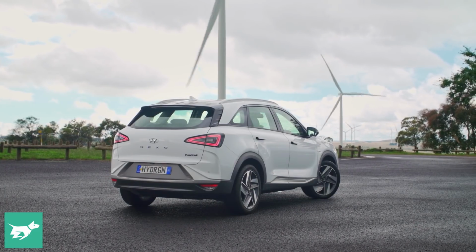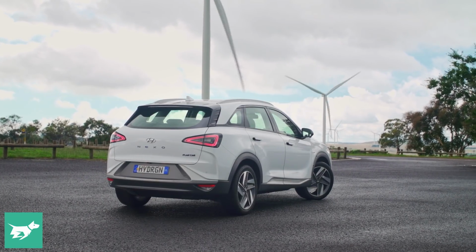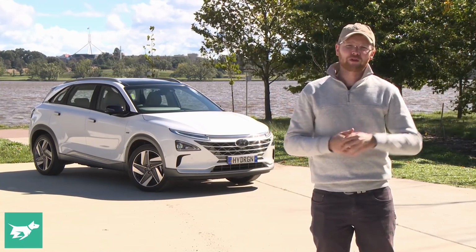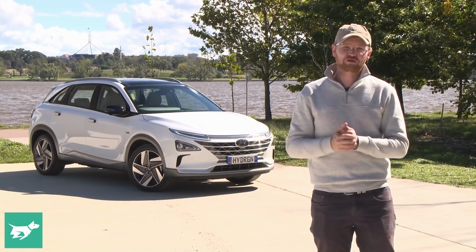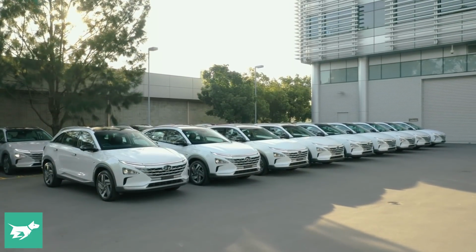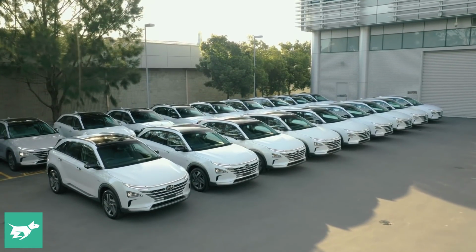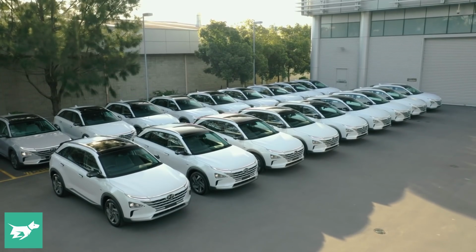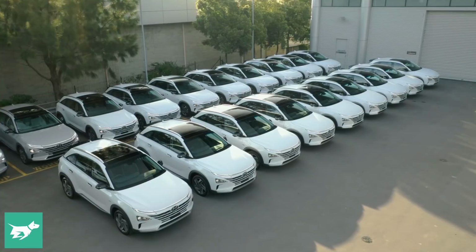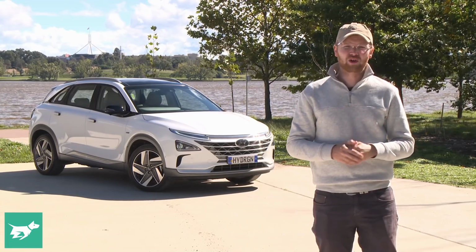This is a mid-size SUV, pretty much line ball in dimensions to the current Tucson crossover. But what it is, effectively, is a rolling test bed for what this energy source can do for vehicles. And the ACT government here in Australia have signed on to lease 20 of them for the next 3 years. There's a brand new hydrogen refueling station that's ready to go here in Canberra. So this basically will be a living experiment for a hydrogen fuel cell electric vehicle in Australia. And of course, Toyota have their new Mirai coming along as well.